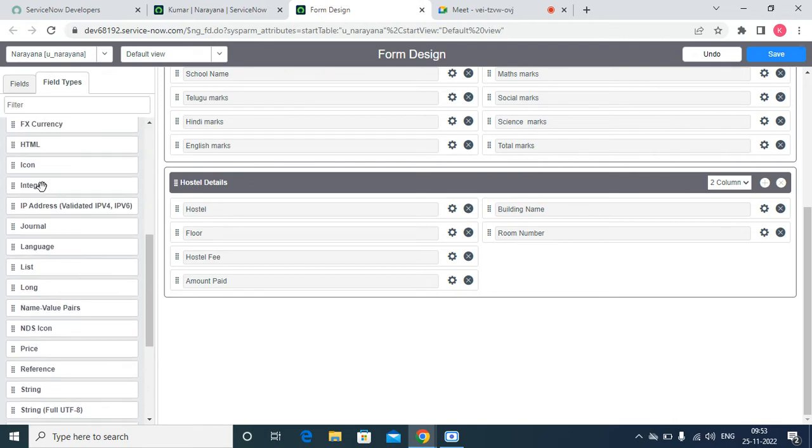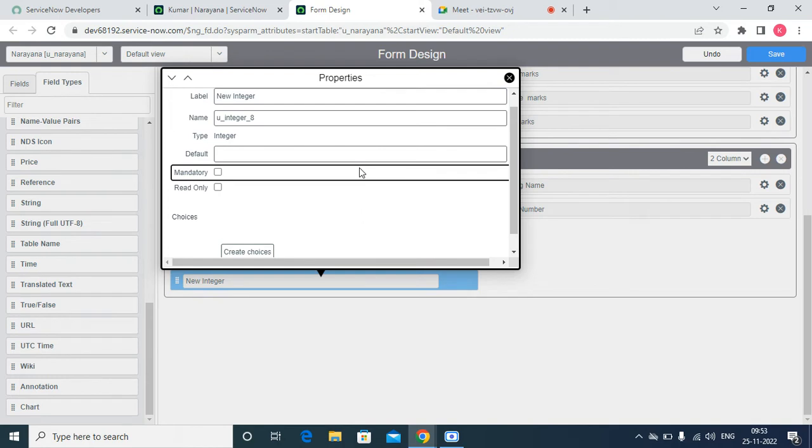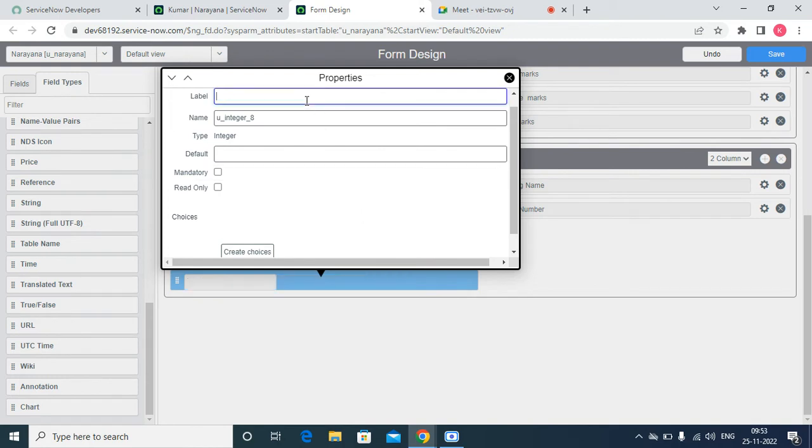So we can create multiple things. If you want to, we can create a field from there and we can add the same thing. So here I'm just going to add remaining fee.